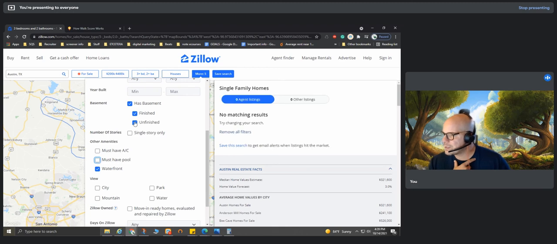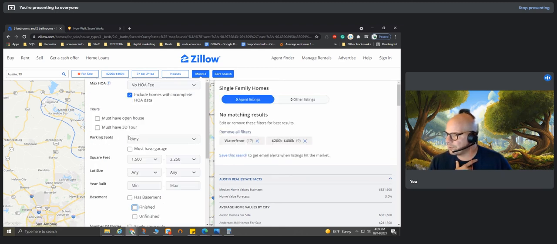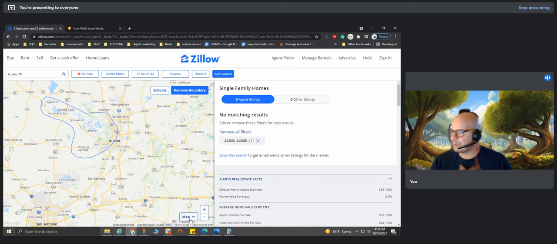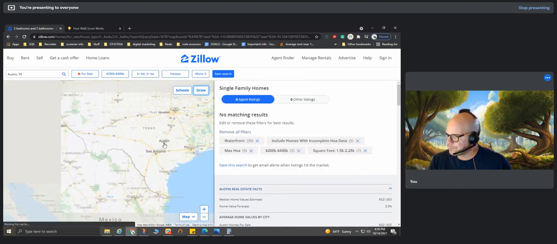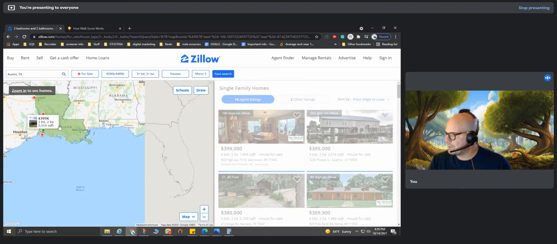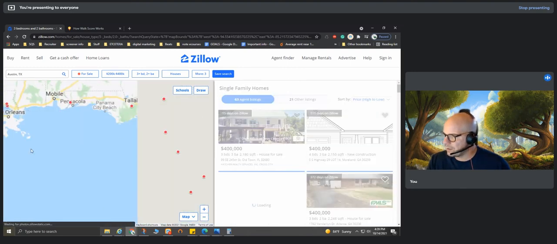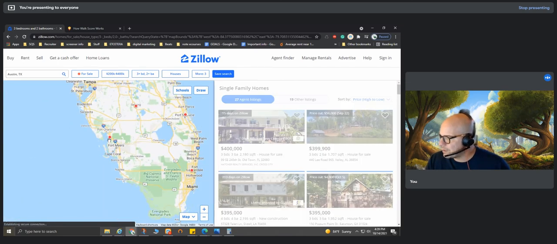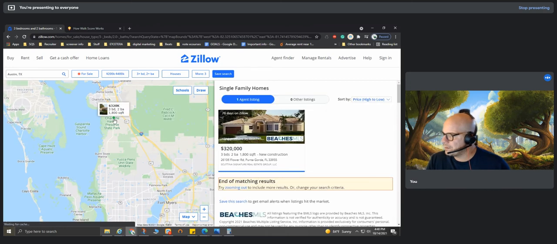Okay, this is what I like to do sometimes is I'll deselect all those, and I will apply the waterfront, remove the boundary. We can be even totally out of Texas. We can go, let's say over here, Florida. Okay, waterfront property.